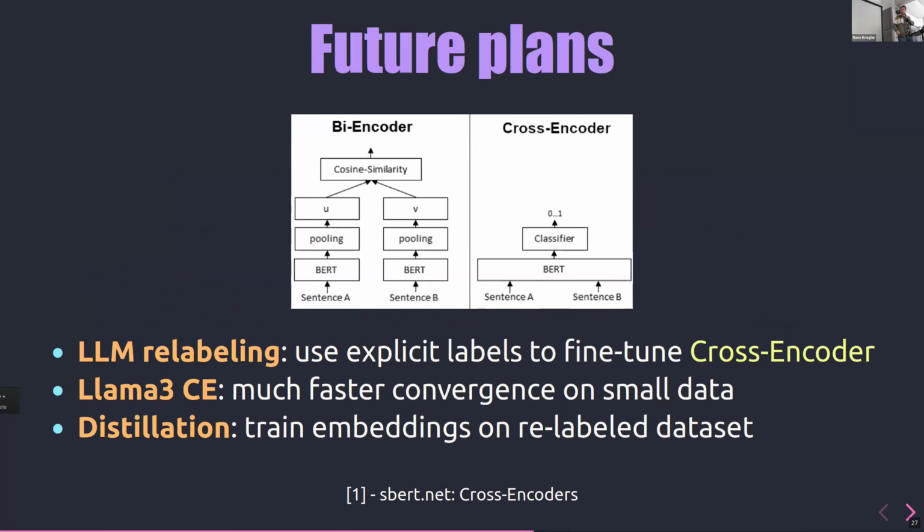For future plans, we do plan to focus on this noise, because we did a couple of experiments with larger models, like Llama 3, which is huge, and trained it as a cross-encoder on our data from Cupid to use as an extra signal for this labeling. So you don't only use conversion rate, but also a signal from a cross-encoder that says whether it seems to be a positive or a negative. Maybe it will improve the situation with the noise, maybe not, but in the end, we'll just distill, retrain the same model, and have it better. Talk to me in a couple of months. Will it work or not?